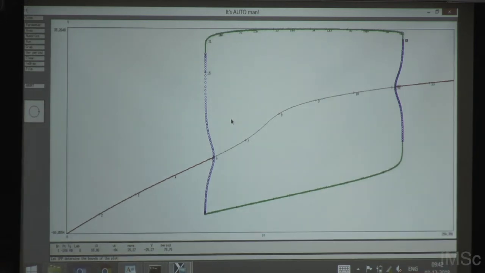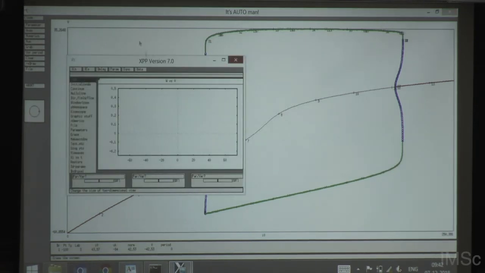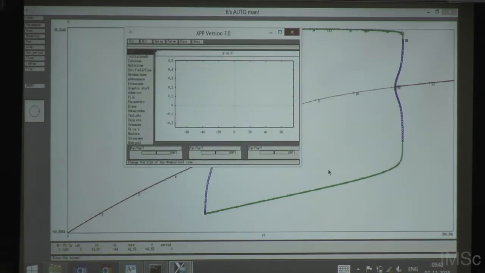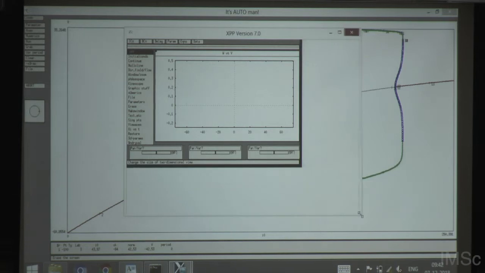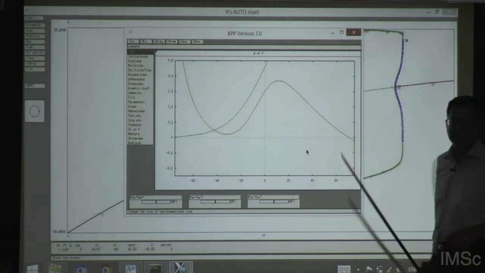I'm going to click on grab, and I found my cursor way down at the bottom, position 0. I'm going to use tab to move around. Let's say I'm at 3. I'm going to enter this position here. Now I'm going to switch to my phase plane, the WV phase plane. I'm going to plot, for example, the nullclines. Everybody remembers the nullclines from yesterday. This is the V nullcline, that's the W nullcline.